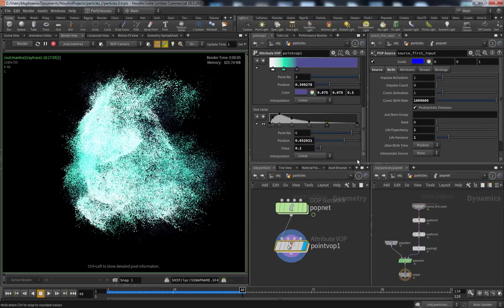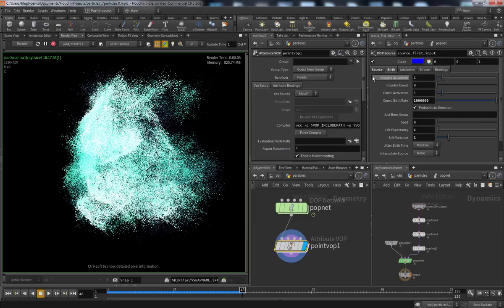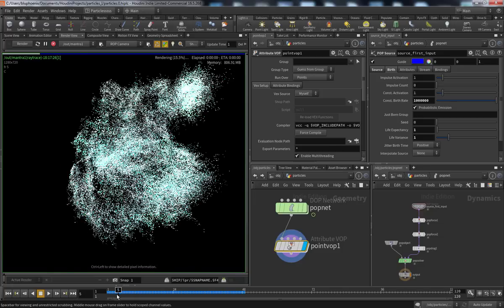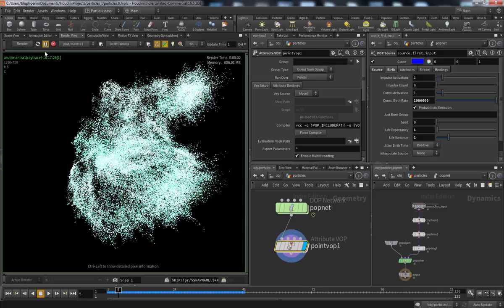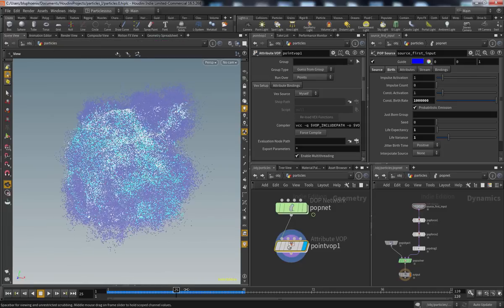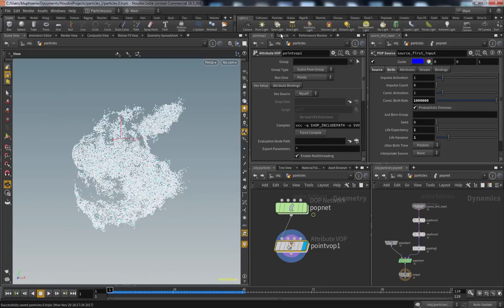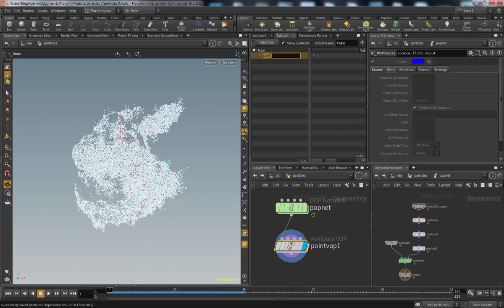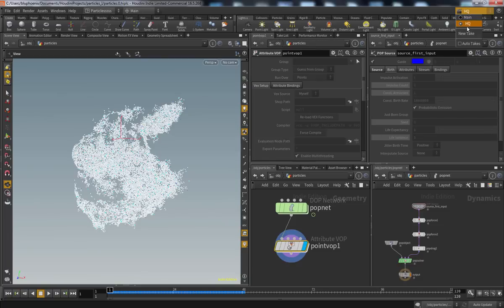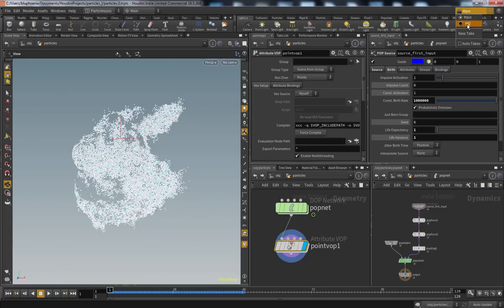I would also say, though, overall, one of the most important things that we might want to do now is we've got 1 million particles coming in. I mean, we can go way higher. I mean, you saw how fast it was to simulate this, even as we were playing around with this stuff. I would say let's do one of my favorite old things here, and that is let's make a take where we make an HQ mode. So I'm going to say normally we're in this mode here. We can change everything. HQ, once we make a take, we can't change anything unless we specifically ask for permission to do it.